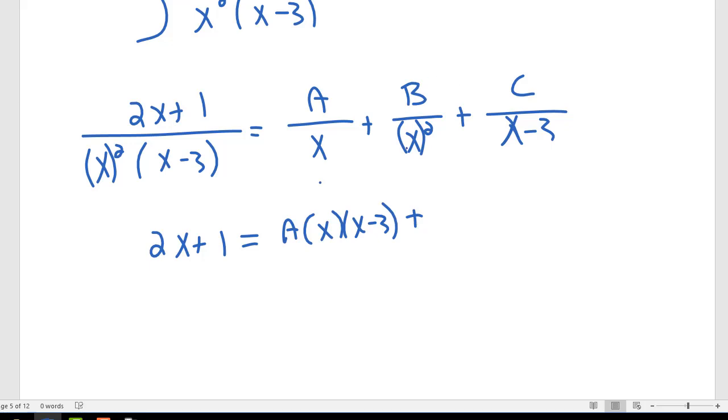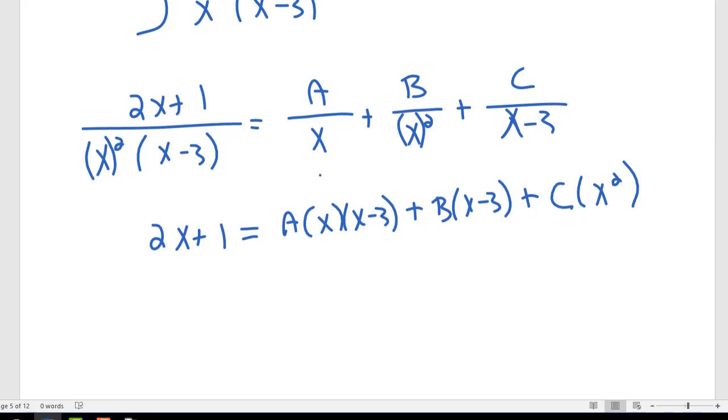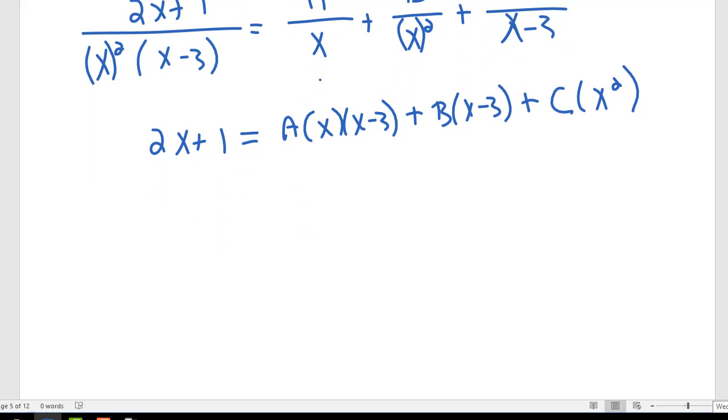And then ditto on the second fraction that we have here. What is it missing in the denominator? Well, it's missing the x minus 3 term. So its numerator and its denominator would be multiplied by x minus 3. And then this last fraction, obviously it's missing the x squared term in the denominator. So its numerator and denominator get multiplied by that term. And there we are at that point. Now, I could stop here and I could do the shortcut, and I'm going to do that. Right? Let's see if the shortcut works on this problem, because it's a little quicker. It's a little more efficient.